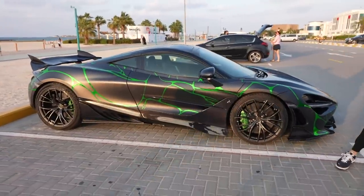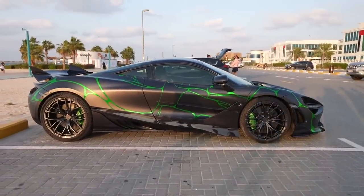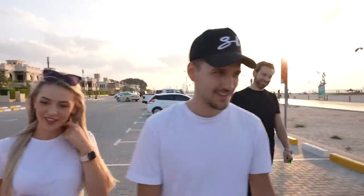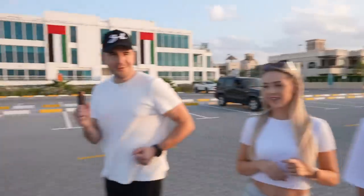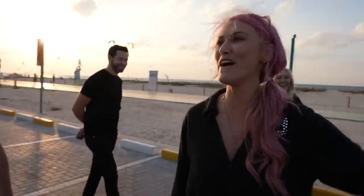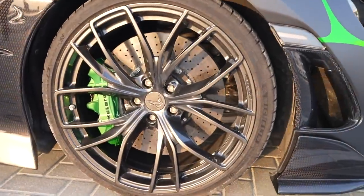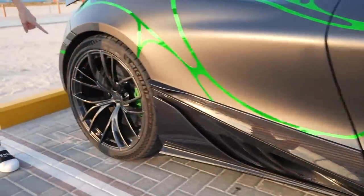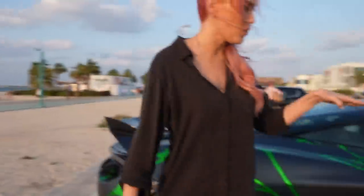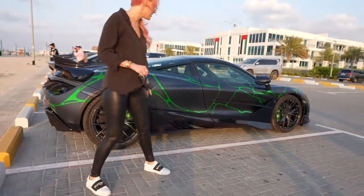Also, for you guys, can you spot anything here from the side to do with the tires and the rims? Is there a difference in the front and back tire? Yes, you got it! So you've got 20 inch here at the front, like a top view, right? And 21 inch here in the back. It's super obvious. And it just makes it more aggressive, because the back is lifted and the front is kind of more downsloping into the ground.